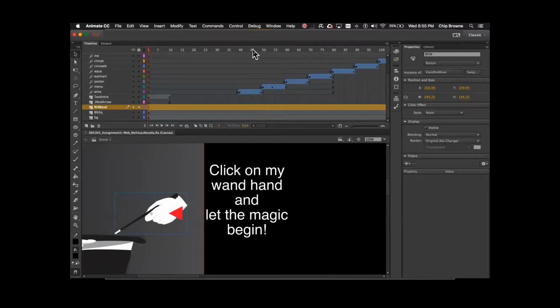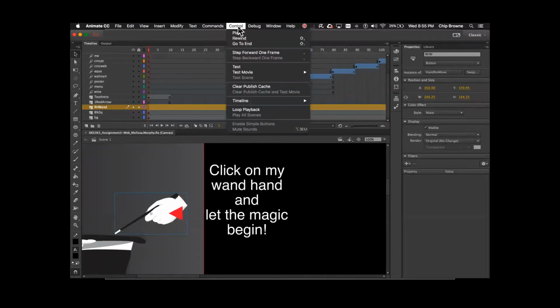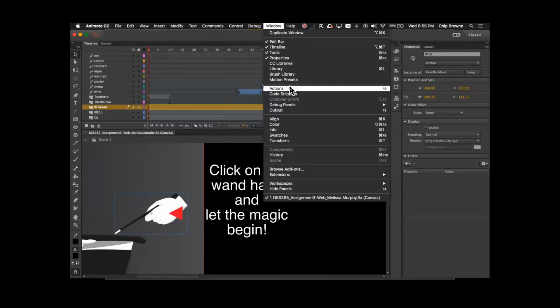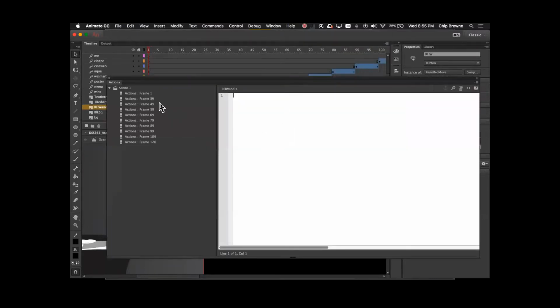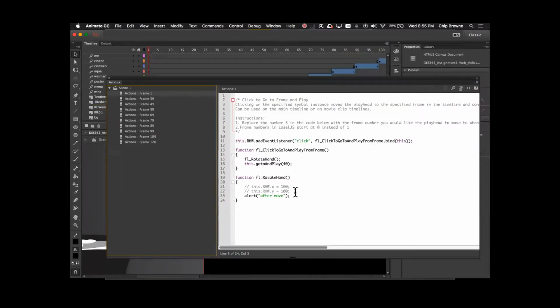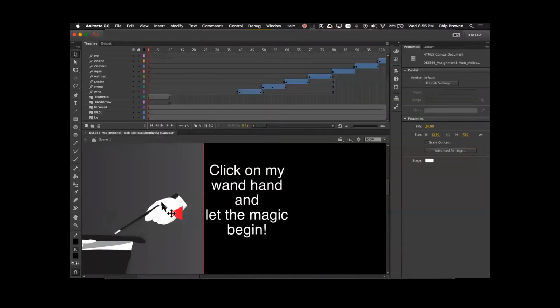All right, let's try it. See, if you go to the code snippets and look at rotate, we're going to make sure I got it clicked. I don't know if I got it clicked.